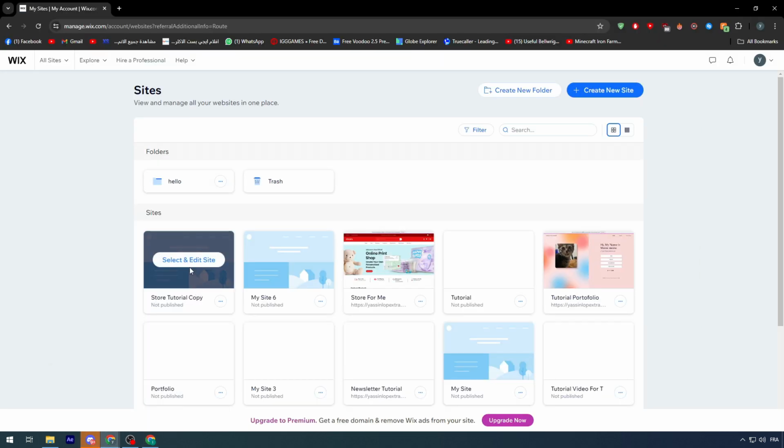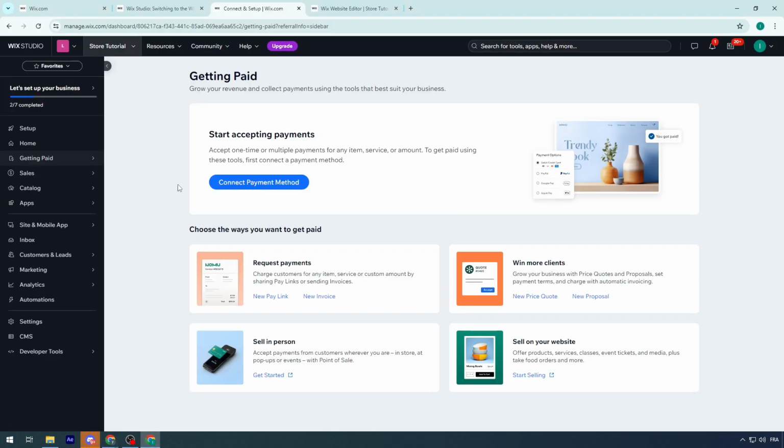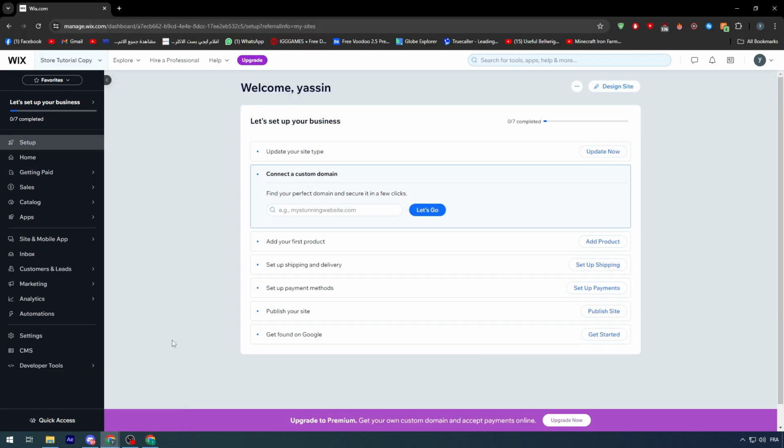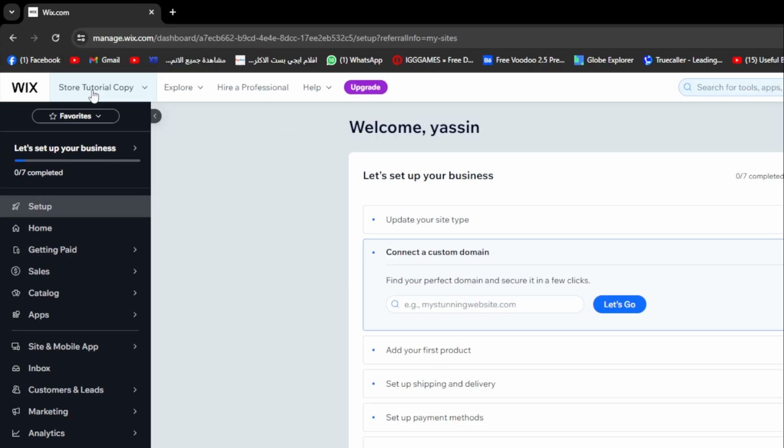So it looks similar to basically the normal dashboard. Let me just open it. For example, here I have the normal dashboard, so it's pretty similar to it. Let me just click on this button right here. All right, so we can go to this area. Here we go. Yeah, that's exactly what I wanted to show you.